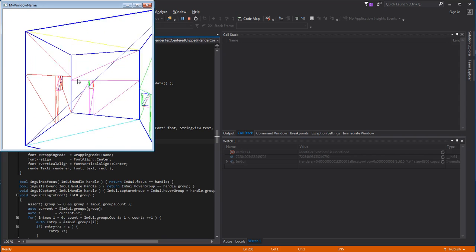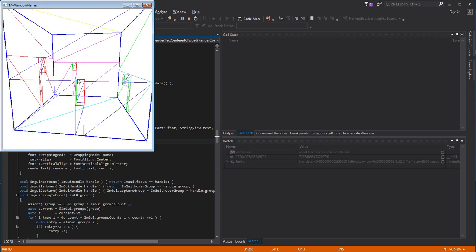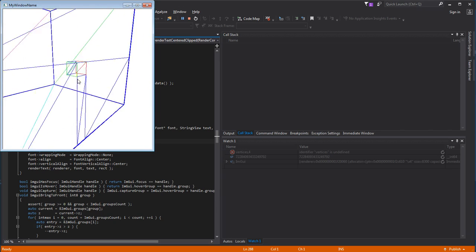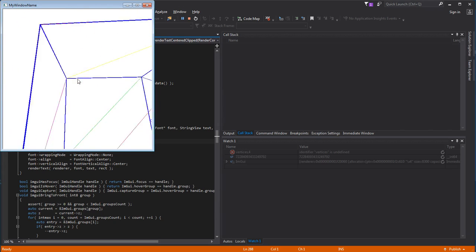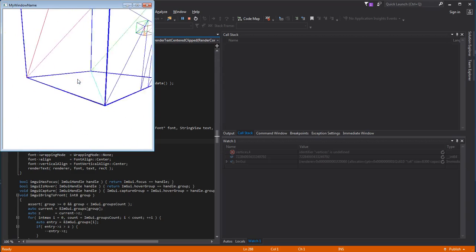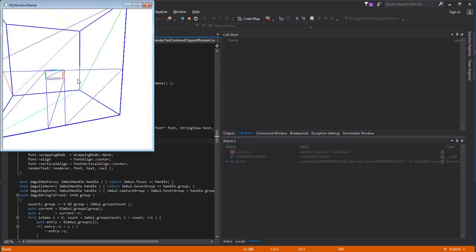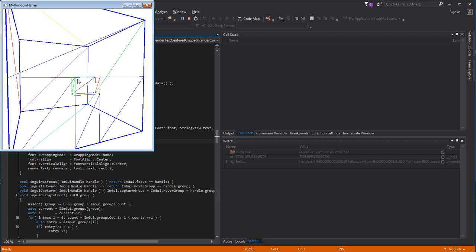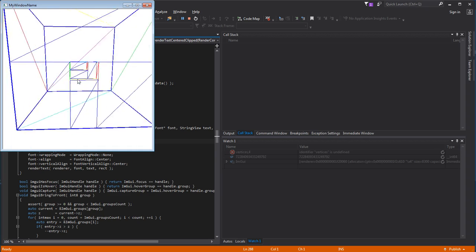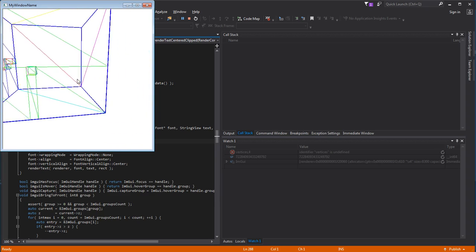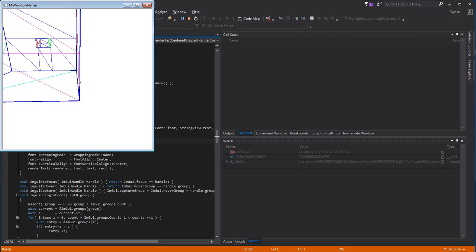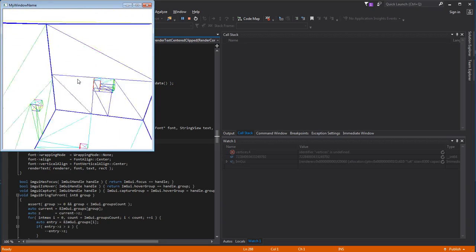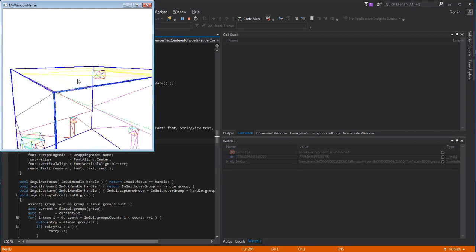Yeah, I think. So if I remove a single voxel here, now the other faces are unaffected. Yeah, only the face I'm removing the voxel from changes its mesh.